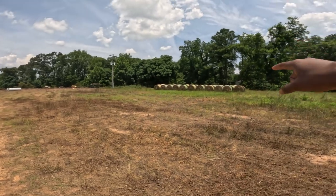So I pull in and then some guy comes and he's like, this is his property. So the hay isn't even supposed to be here because this is his property. So the guy that's loading me, he got the hay here, but he's not supposed to have it here because this isn't his property, basically. So the cop was about to make it a whole case.